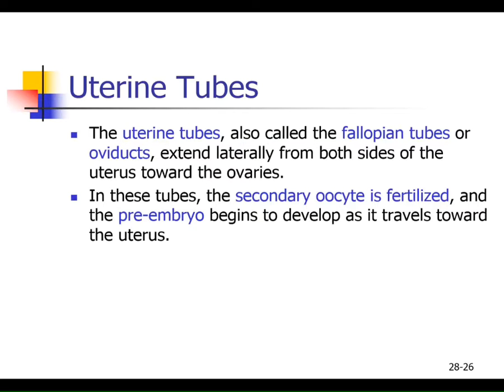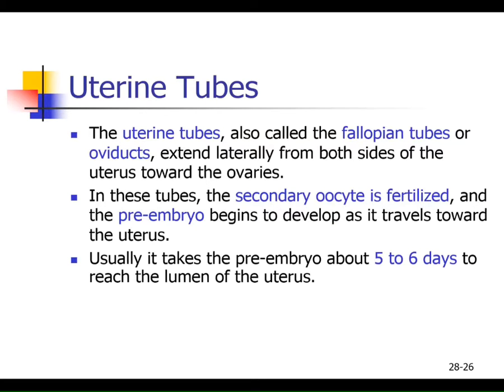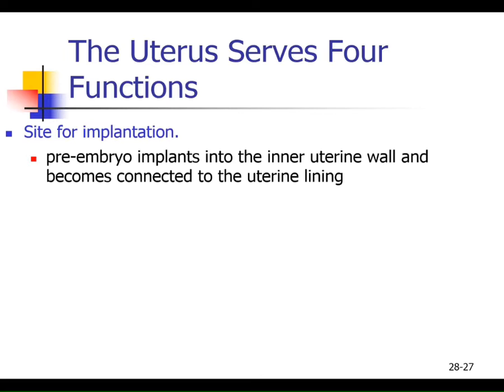We'll talk a little bit more about that whole ovarian and uterine cycle in a minute, but let's just finish up with a couple more ideas about the anatomy. So the uterine tubes, you know them also as the fallopian tubes or the oviduct. You know that they're coming out from both sides of the uterus, and at the end you have the ovary. And it's within the uterine tubes that fertilization occurs. Okay, and I'll show you a different picture of that in a moment. But that's where fertilization occurs, and the embryo will then take about 5 or 6 days to travel down the fallopian tube until it reaches the opening of the uterus.